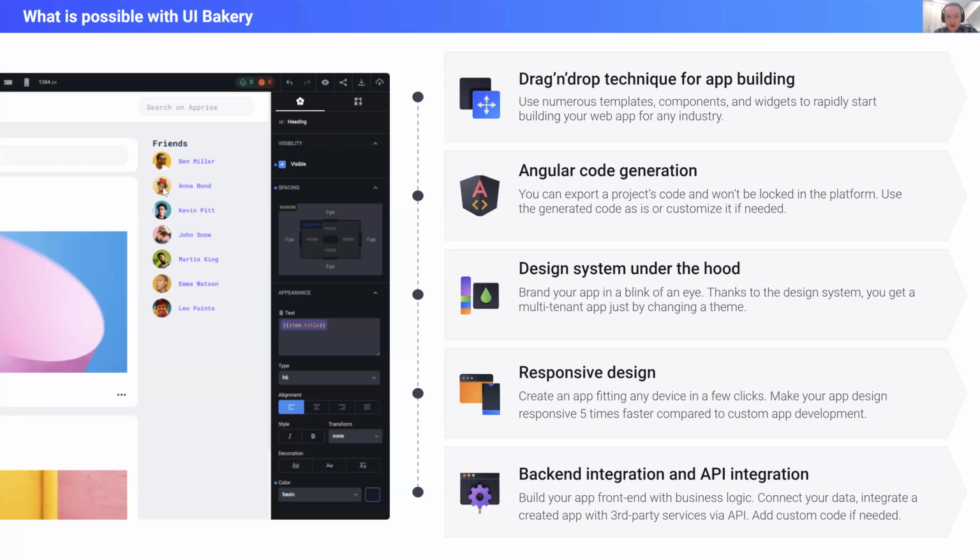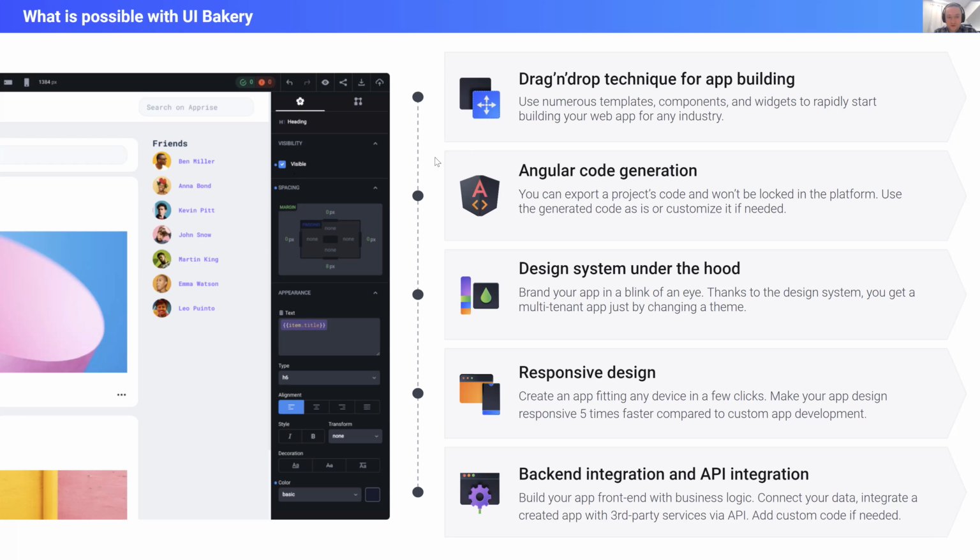And of course, even with that, you don't have to start from scratch. Most often you can start from one of the various templates that we offer. Once again, the idea was to minimize the effort and the repetitive actions. So even when you start from a template, you don't have to add every button to it. You can add widgets, which are collections of components, and only when that is not enough, you can add individual components.